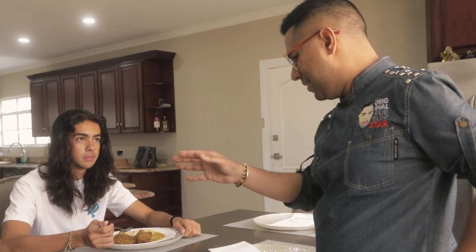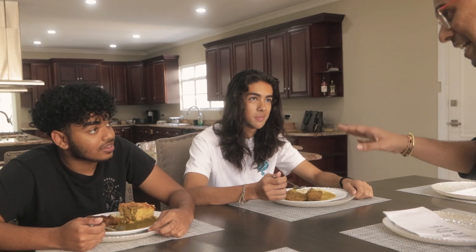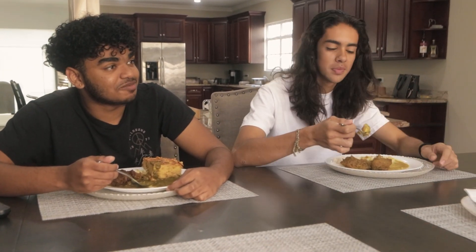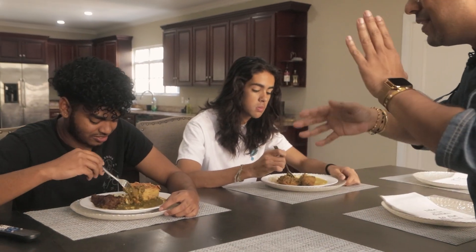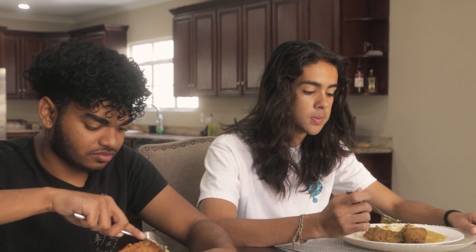Would you all believe that the callaloo and the dal that I made here — both of them came from a pack? From a pack! Instant dal and instant callaloo. Wow. And you'd think somebody's slave, I was in the kitchen making Sunday food. Exactly right — cooking your callaloo, swizzling it, having to cook down coconut milk. It has all those things inside there. No preservatives, no additives. You would have never guessed that it's pre-packaged instant dal or callaloo.